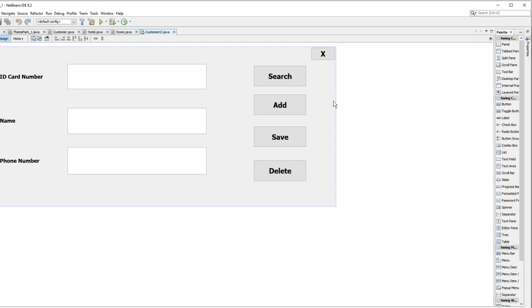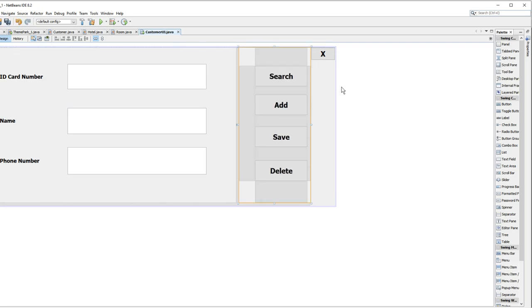But I am asking you to create this like this, with having a panel where you can put all the buttons separately and move it separately. See, you can move all the buttons together. That's why, because it's easier to move around. And that is the basic idea of creating it that way.